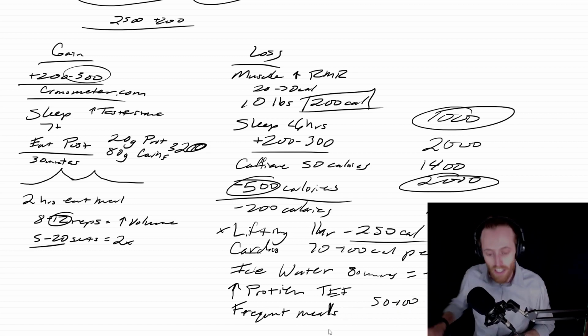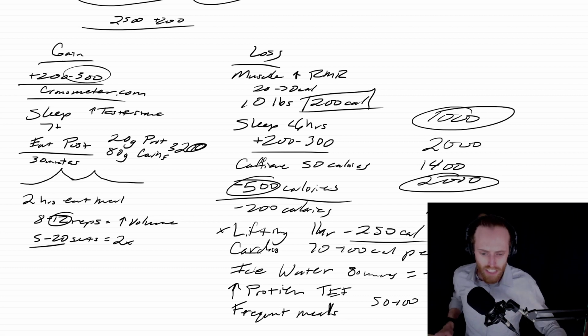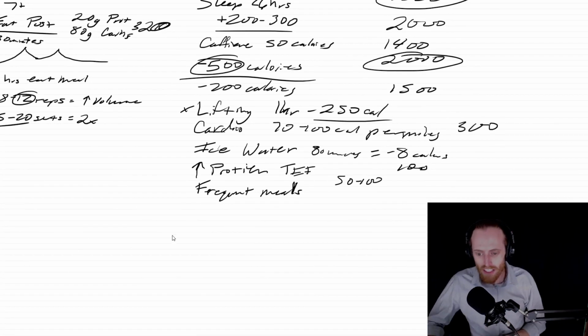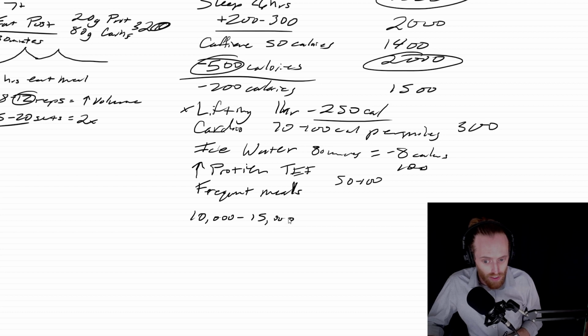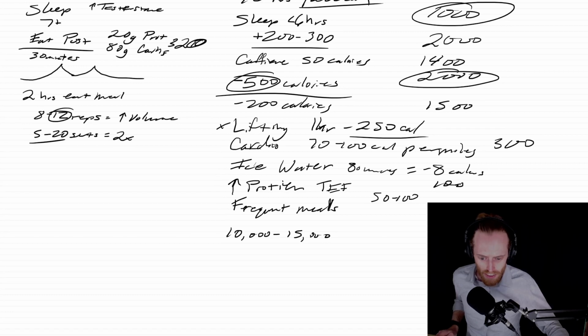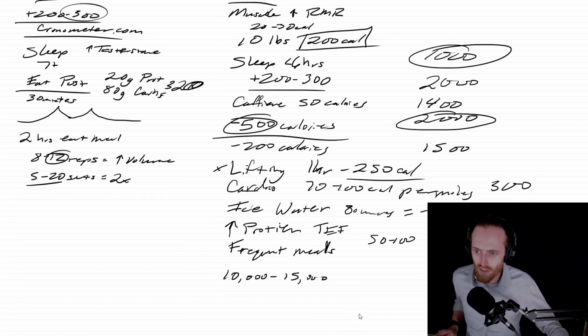And then if we're thinking in terms of steps, because a lot of people have watches with step counters, what's kind of recommended for weight loss is 10,000 all the way up to 15,000 steps per day. So that can be a kind of a barometer that you use there. Okay, so I think we got a pretty good idea. Let me just kind of give you a brief overview here.